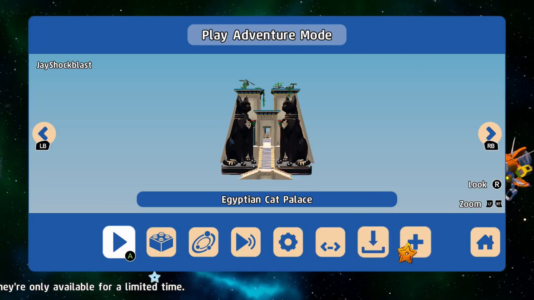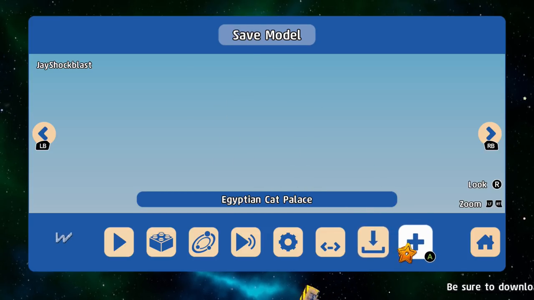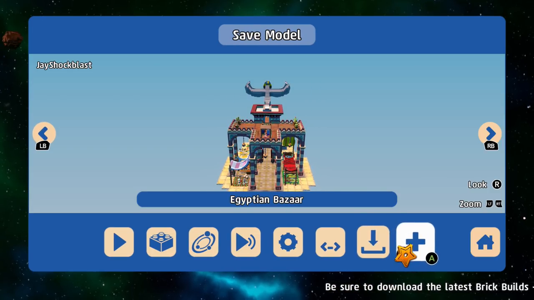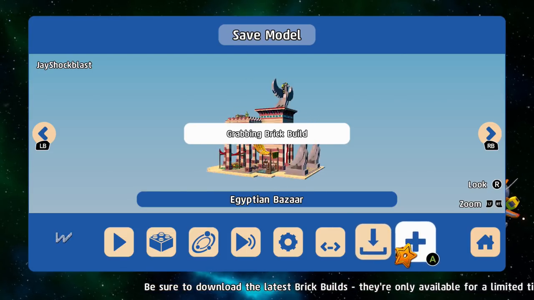We've got some new official brick builds available now in LEGO Worlds. Two new Egyptian brick builds. This is the Egyptian Cat Palace. We're gonna go ahead and snag that bad boy. And we also have the Egyptian Bazaar, which also looks fantastic, so we're gonna snag that.